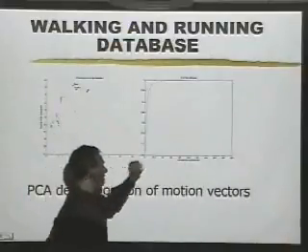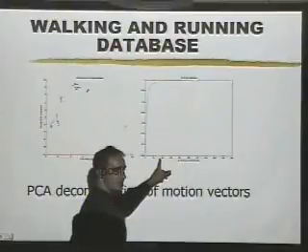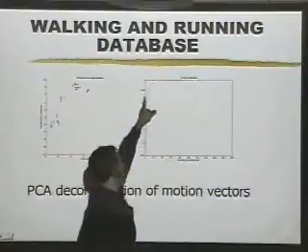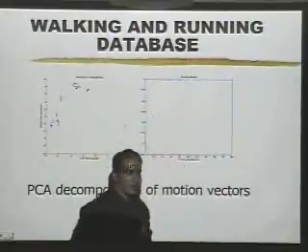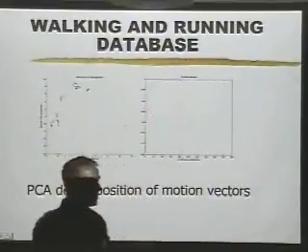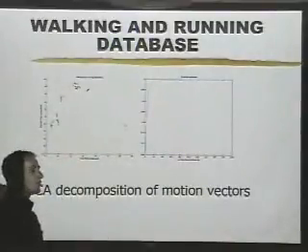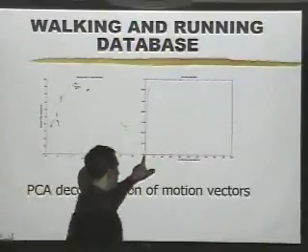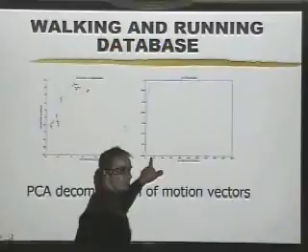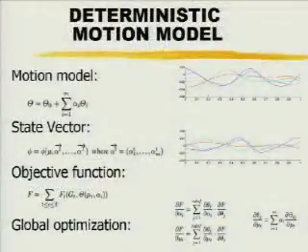The other thing that's interesting is it doesn't take very many coefficients to describe a large chunk of the variability of the database. So in practice, when we fit those models to our image data, we don't need to fit all degrees of freedom in each frame. We are just going to fit a few PCA components to a whole walking or running cycle, which means we are going to deal with a problem whose dimensionality is much reduced.